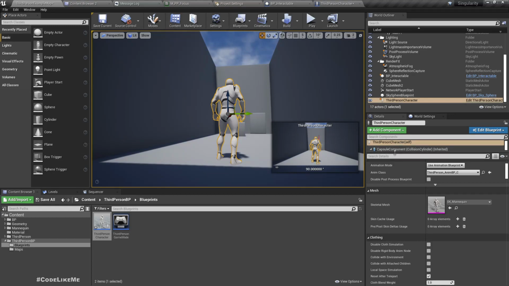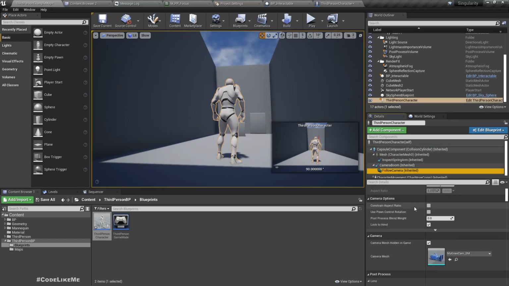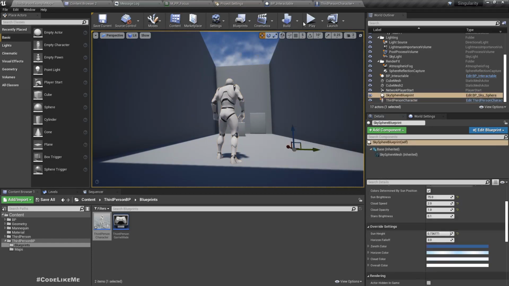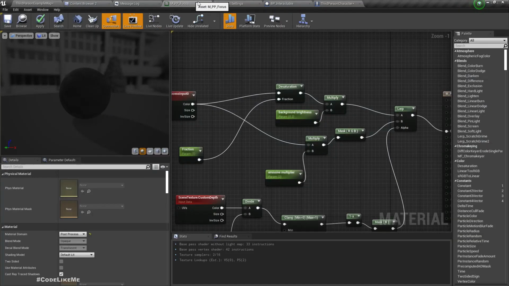If I select the follow camera here and set the post process blend weight to 0.1, you can see it's already black. As it goes to 0, it instantly changes, so we don't get any smoothness there. So how can we achieve a smooth transition?